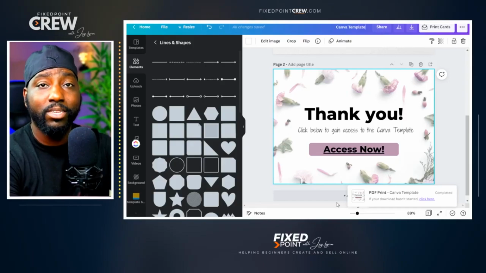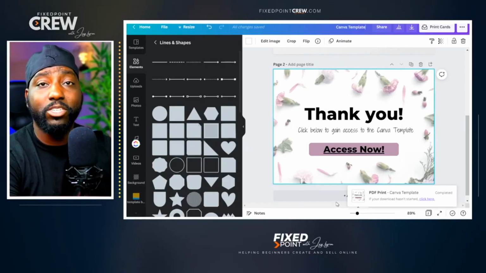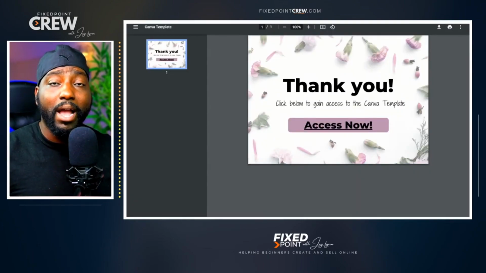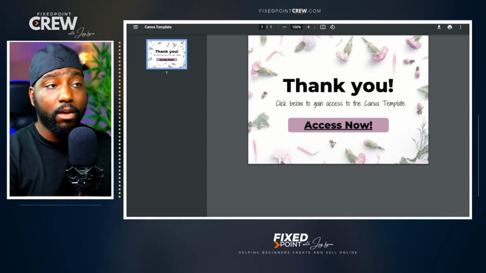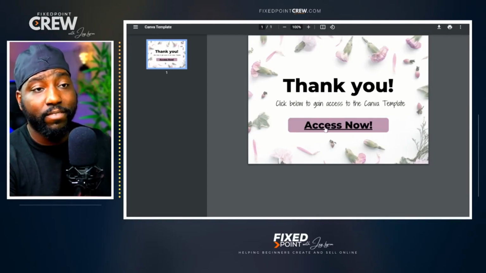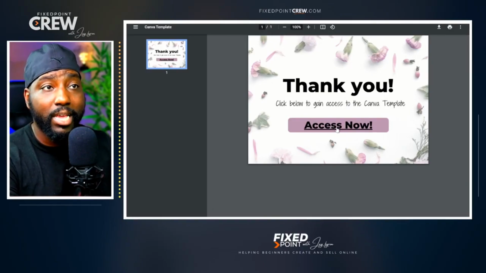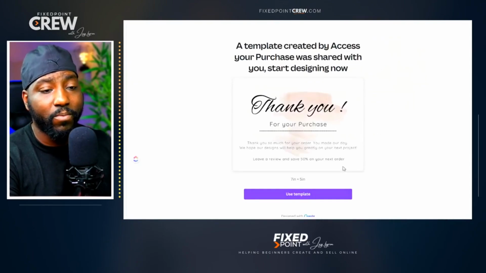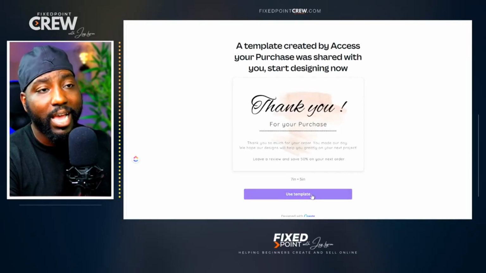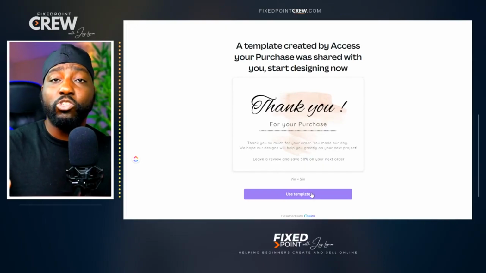And I'm going to share with you how this is going to look once your particular buyer purchased this from you. So as you can see, once the buyer purchased your product from you, you will upload the PDF that they can actually get access to the Canva link. And if you notice, once I hover over this access now, it will actually give me the feature to click, and it was sending me over to the Canva template we just created, and they can use this as a template. Very easy to use and very easy for you to create these things.